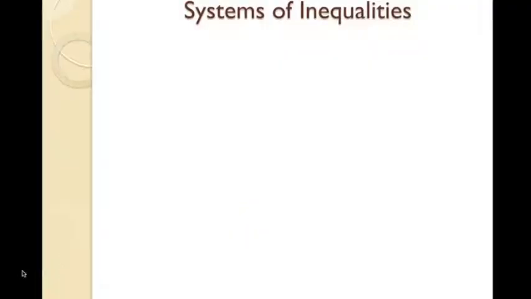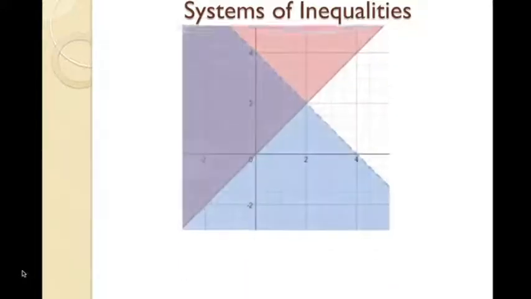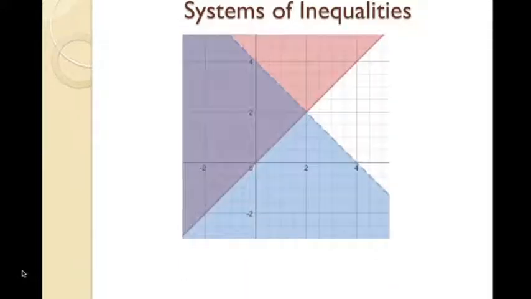Here we combine equations and inequalities to get a compound graph. This is a graph that shows a system of inequalities and where they intersect. To obtain the intersection of the inequalities y greater than or equal to x and y less than negative x plus 4, we graph them and shade their half planes. The solution to the intersection of y greater than or equal to x and y less than negative x plus 4 is the region where the 2 half planes intersect. The coordinates of all the points in the intersection, or the purple area, satisfy both.